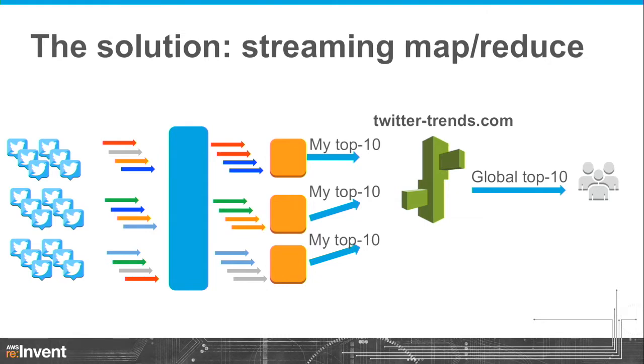Now, you might ask, why didn't I just take the random data in each one and compute a local top 10 there? The challenge with that is you're estimating the top 10. Because if I look at the red ones there, they're going to come into all the different machines. So what I'm really doing is estimating a top 10 for some fraction of the data. Depending on skews of the distribution and so forth, you're not necessarily going to get an accurate top 10 without sending a substantially larger amount of data over to the green guy so that they can combine it and get statistically close.